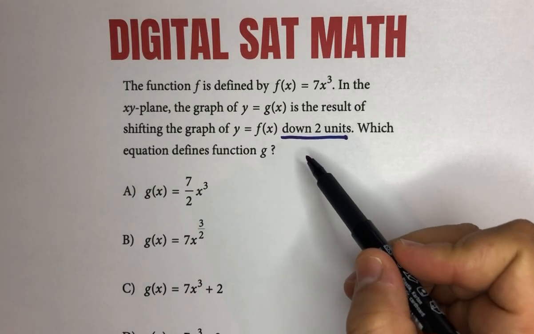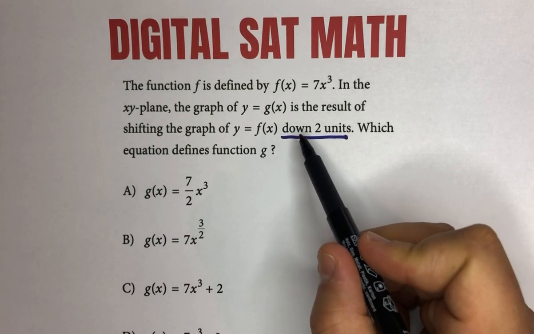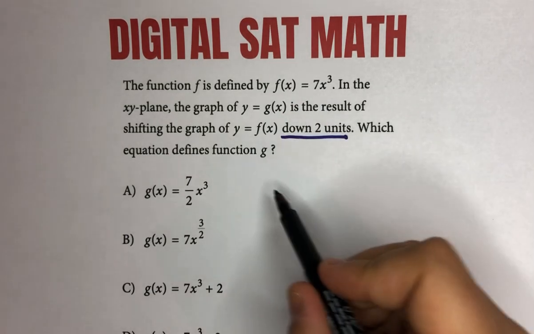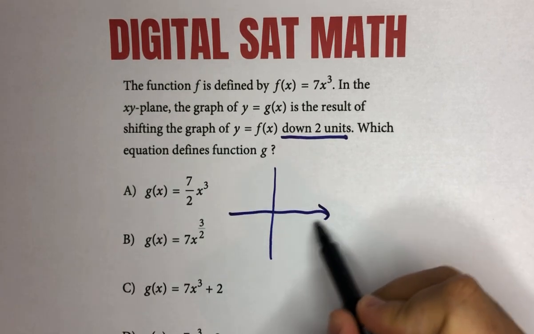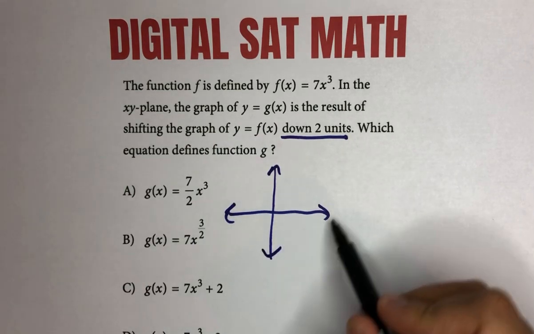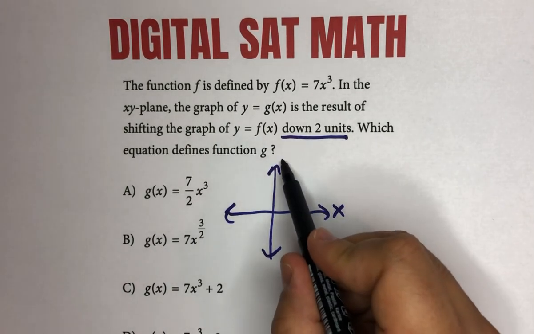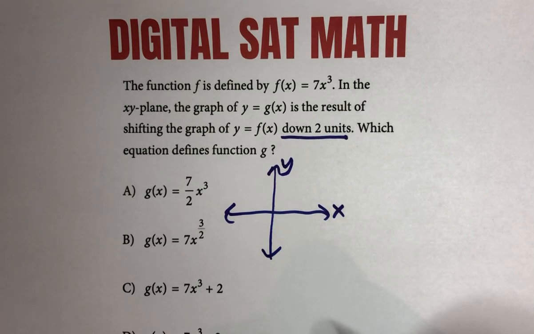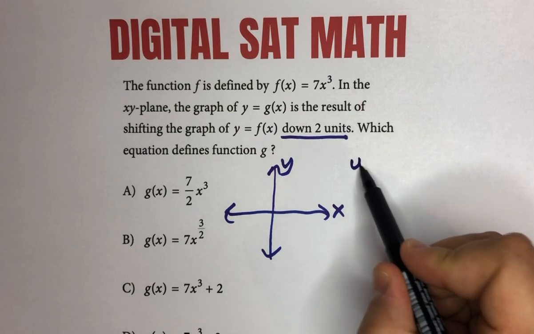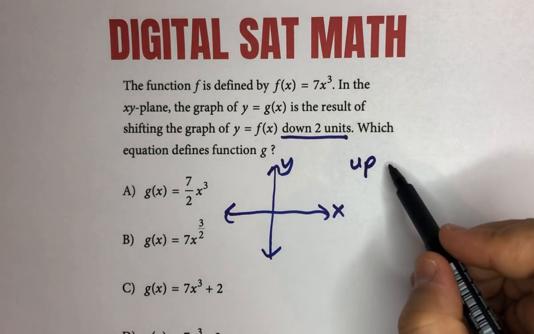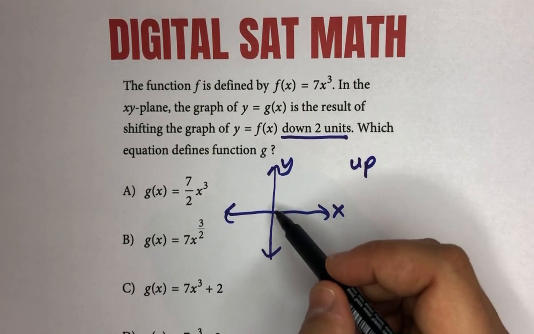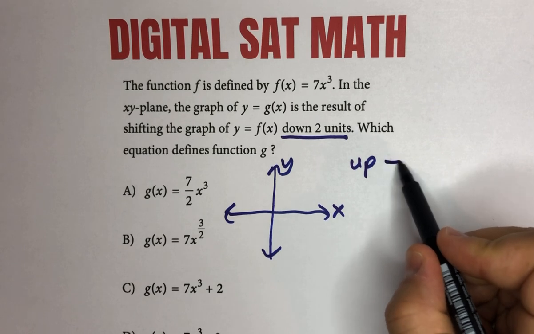Okay, in this problem, the College Board really likes to keep asking these kinds of questions related to the topic of functions. First of all, we need to understand the concept of shifting the function up or down. This is the x-axis, this is the y-axis here. So if you are shifting a function up, vertically you're going to add.